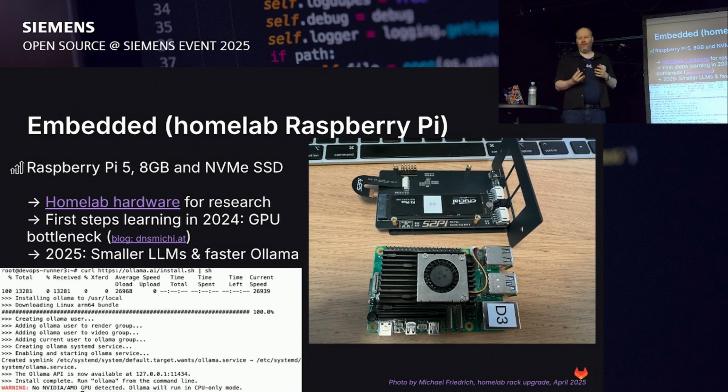So installing an SSD with a Raspberry Pi 5, you can run LLMs, but the installation will immediately tell you that with Llama it runs on your CPU only. So there's no GPU attached to that. There are some videos on YouTube that explain how to run LLMs on a Raspberry Pi, and at the end you see a GPU attached to the PCI Express port, which is not the cheap home lab hardware that I can afford or that I would put in production at home.